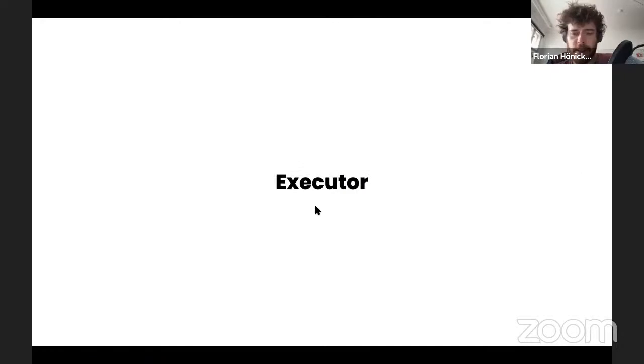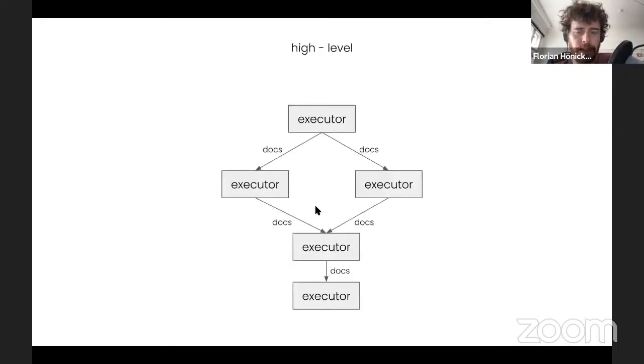Next thing, executor. On a high level, what an executor is: we have these code blocks where you can insert your custom code. Then it emits some documents, goes into the next executor, processes, emits documents, and so on until your calculation is done.